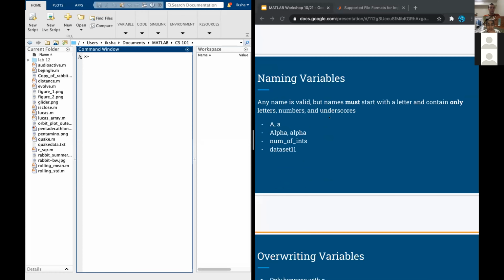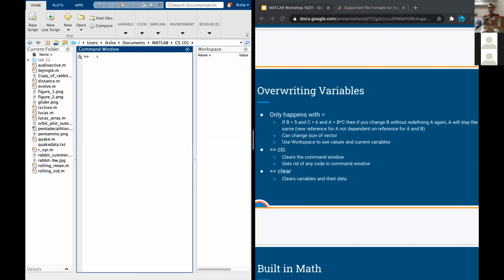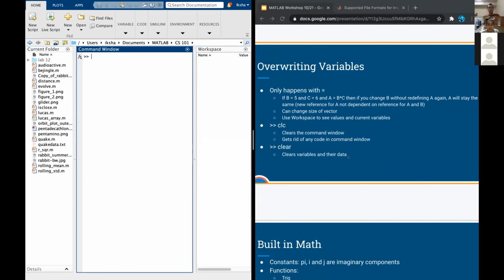One of the main things is making variables. That's how you store your data and how you manipulate it. And one of the biggest things is overwriting variables. I know this differs a lot with different languages. So I'm just going to put in some dummy numbers. If A is 2, B is 3, and then I want C to be A times B.